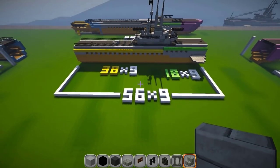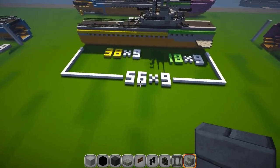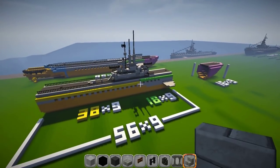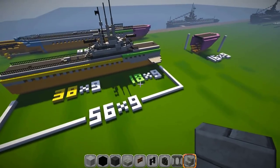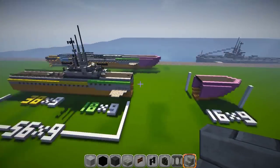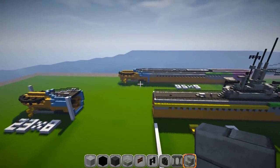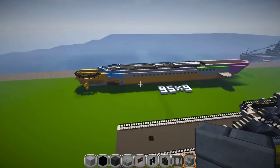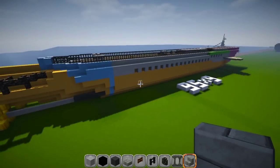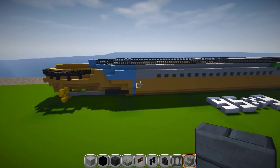All right, guys, so we're going to be building three different sections. Should be a very, very easy build. We've got a 56 by 9 section, a small section that is 38 by 9, and it goes to right here, and then it steps up by 1, and it's 18 by 9 on this section right here, and then we've got a nose piece that's really easy, that's 16 by 9, and then a tail section that is 23 by 8. Again, this is what it is going to look like. If you want to make it in this color, go ahead, but you can lay it out using these colors or just try to follow along. This just makes it easier visually so that you can see where everything goes.